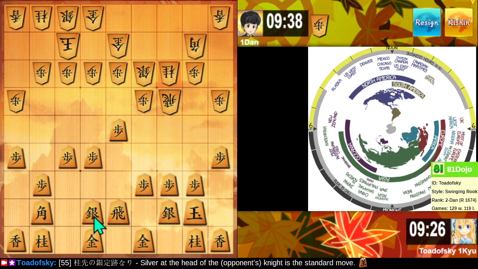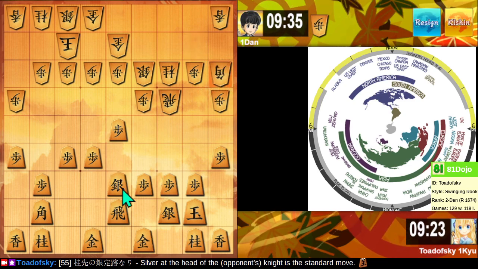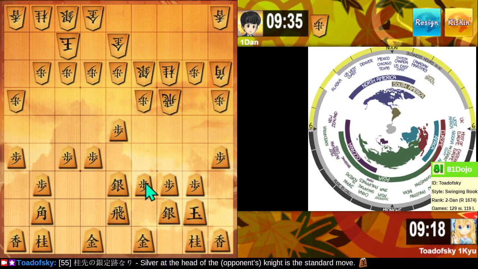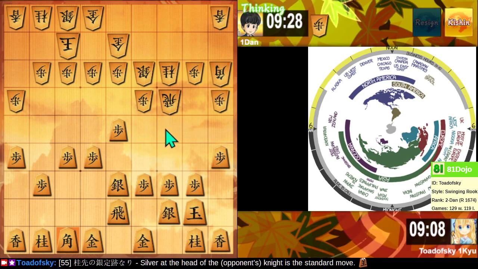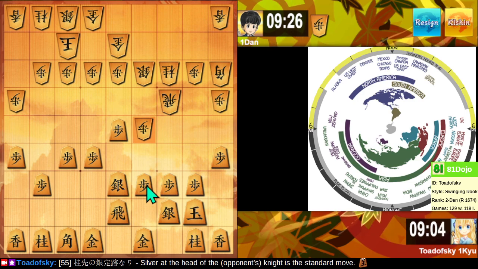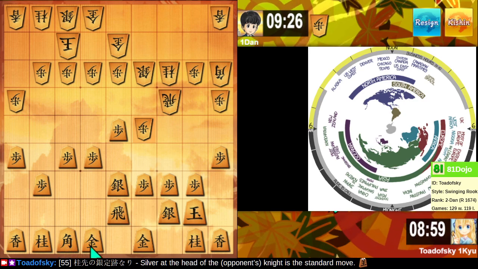And there's my silver, slowly making inroads. Not really adding a ton of pressure at all, even though it's supposed to be adding pressure, but that's not what it's doing here. Now this is interesting. This pressure might backfire if I can control that square. I'm not sure that I can. All right, so they block their knight. I've created a hot mess, is what I've created.